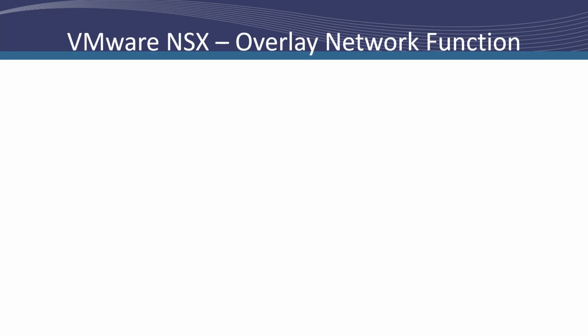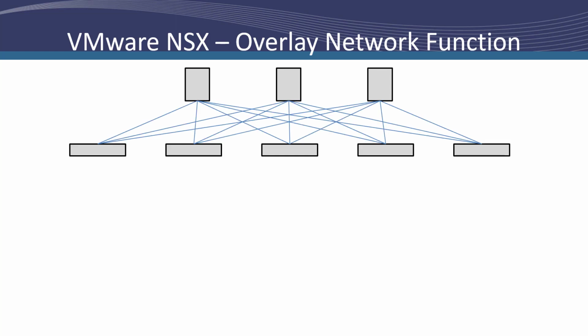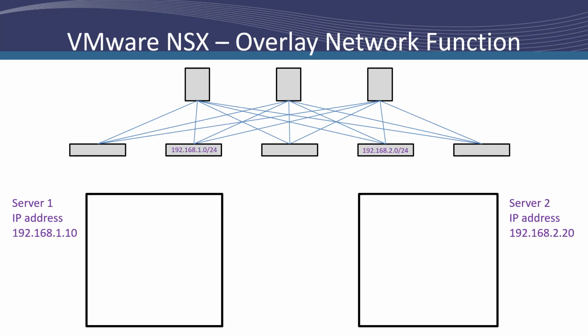Okay, so here I'll attempt to provide an example of how NSX encapsulates and forwards traffic, and then I'll summarize what I covered. As I said, NSX abstracts the physical network and sits on top as a software overlay. In this case, we have a leaf spine data center that could be comprised of any vendor's switches. For this example, we'll attach 2 physical servers, which are on the purple 192.168 network. The server on the left is in the .1 purple subnet, and the one on the right is on the .2 purple subnet. In this network, the spine switches act as a layer 3 boundary across each of the server racks, and this is an example of how many physical networks are built and subnetted.